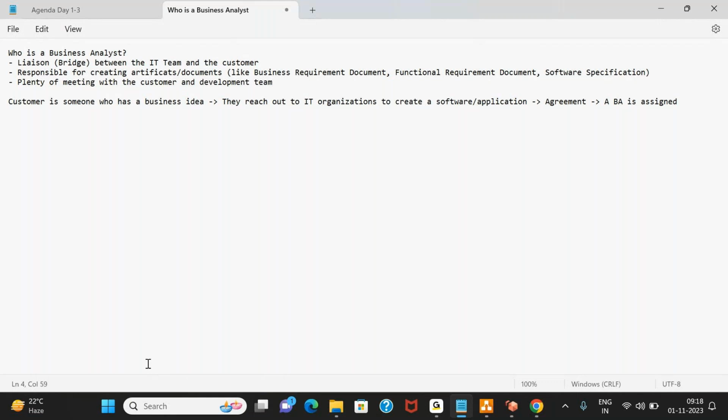Okay, because your development team may also have certain questions, like what is this requirement, how should the search bar look, should we create a bigger search bar or a smaller one, should we have it at the bottom or at the top. So you will have plenty of meetings. Now one more thing you need to add on top of that: because you will be attending meetings and we are all human beings, we may tend to forget what we discussed in a given meeting.